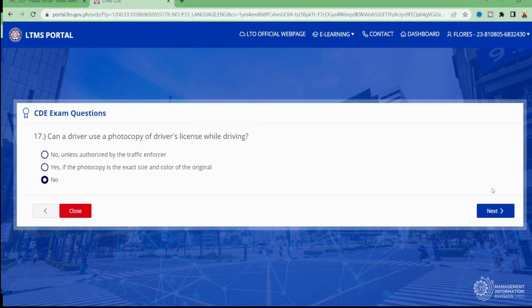No, they don't allow that. Can you drive a motorcycle if your license bears the L code B? No. These are the places where parking is not allowed: intersections and crosswalks, I would say.